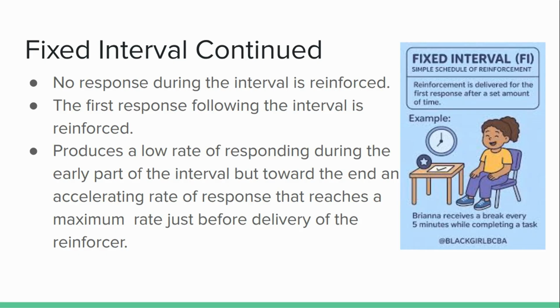Fixed interval continued. No response during the interval is reinforced. The first response following the interval is reinforced. It produces a low rate of responding during the early part of the interval, but toward the end, an accelerating rate of response that reaches a maximum rate just before the delivery of the reinforcer. And these are some key points about fixed intervals.